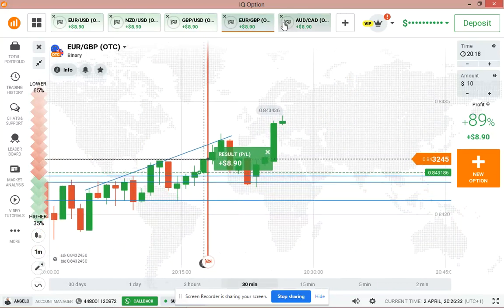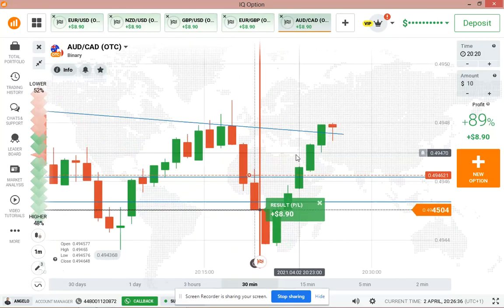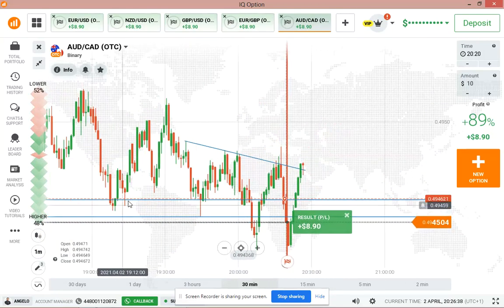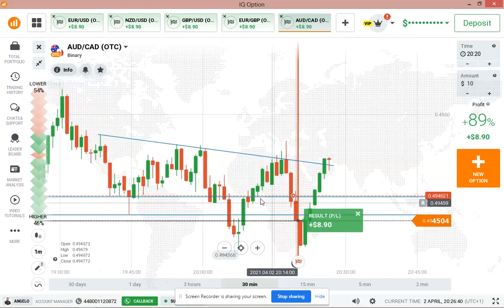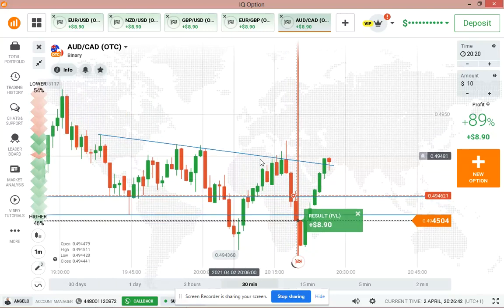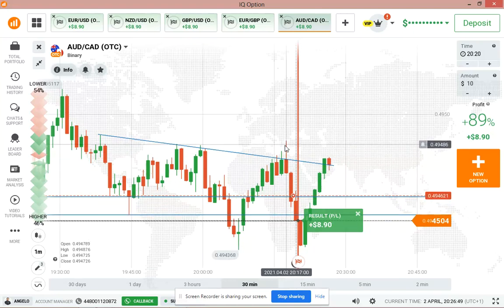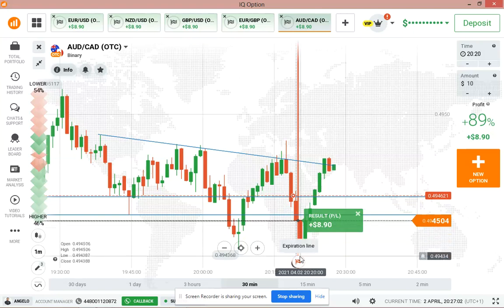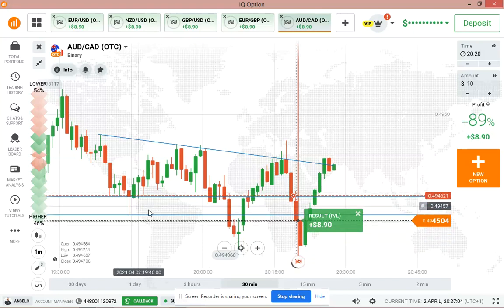Okay. Then the last one, which is this, like just what I explained, I draw a support area, then I look again to see that sellers really want to go more down. So in that case, they will not respect this area because I'm seeing this pressure, a strong candle, no rejection from buyers. Again, after that, the volume of the next candle was much bigger than the previous one. So it's a sign the market wants to go more down. So definitely it will go down. So they will not respect this area.